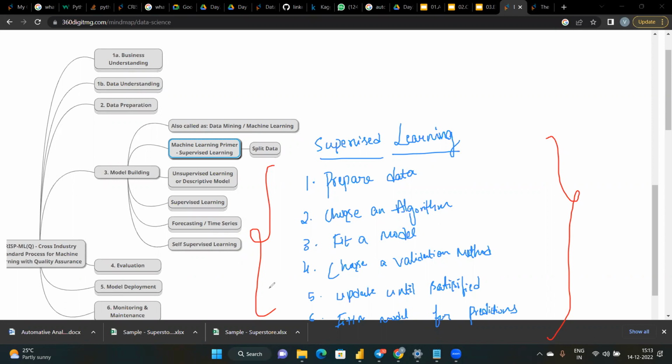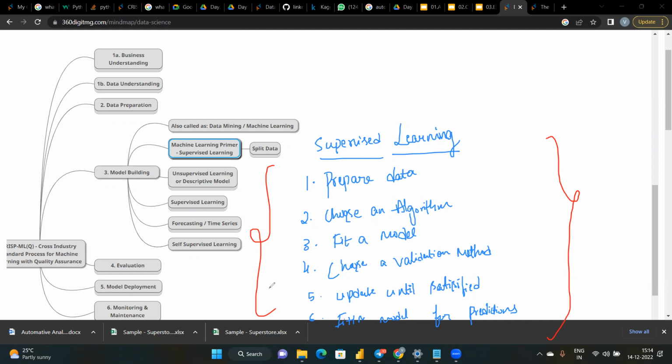And the validation method: it is to avoid information leakage. What is meant by validation? Validation is nothing but where we can avoid information leakage. It is a third party model, so you don't have to look there. That is what is meant by validation. And after that, update until you are satisfied. I said, guys, overfit, underfit, and the right fit model, we'll be getting that. So till you get satisfied, keep updating. After that, we are going to send it for predictions.